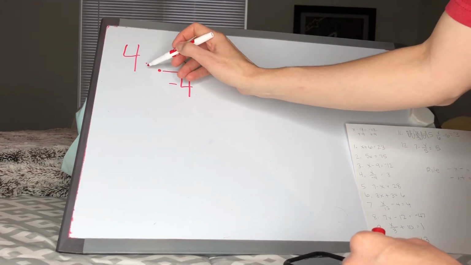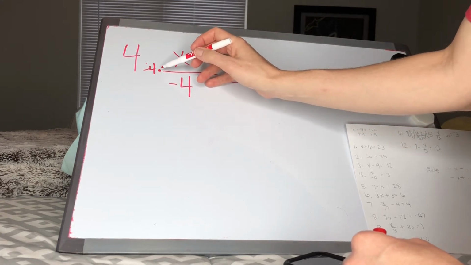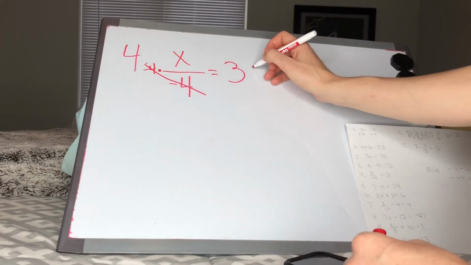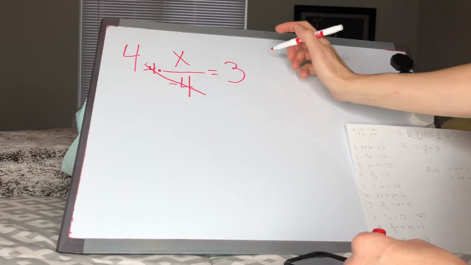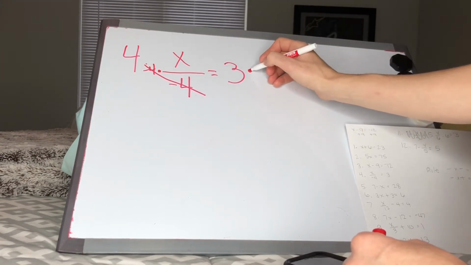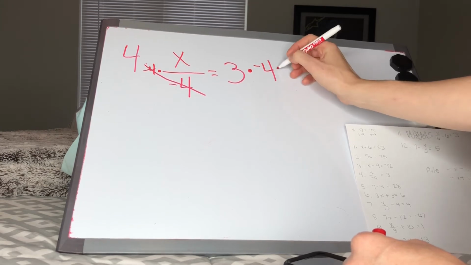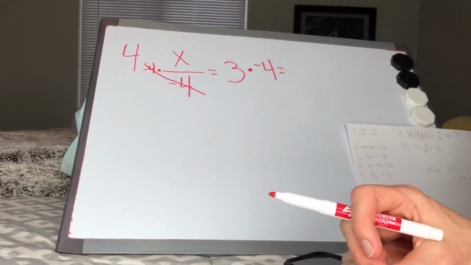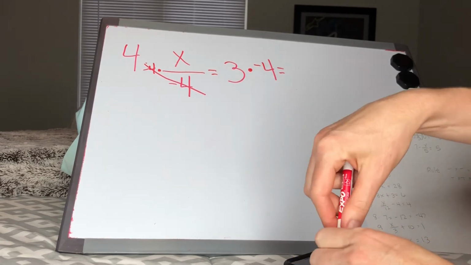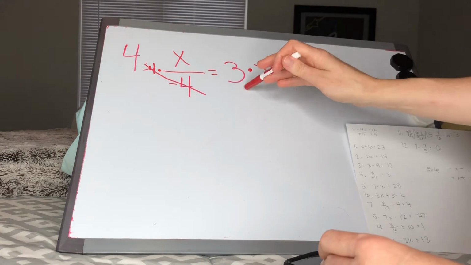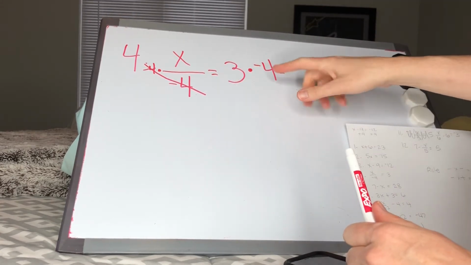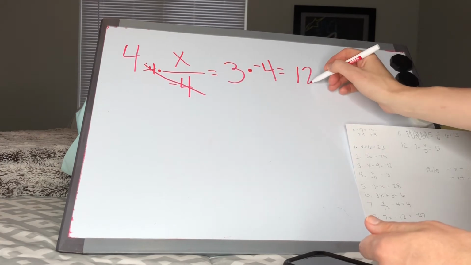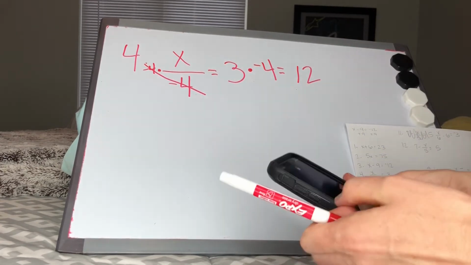So we need to divide negative 4 times negative 4, which is going to wipe this out. So now that's gone. And now we're going to times, bring it over here and times this. Okay. We'll do a dot for the times so it doesn't get confusing with an x. Times negative 4 equals. Okay, now this is where with multiplying and dividing a negative number, do the problem first. So add and subtract is a little bit different. You definitely want to use your calculator, but with multiplying and dividing, I want to teach you the rule to this. Okay, so do the number first. So 3 times 4 equals 12.